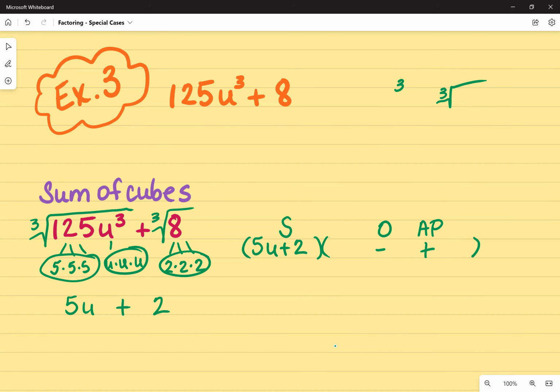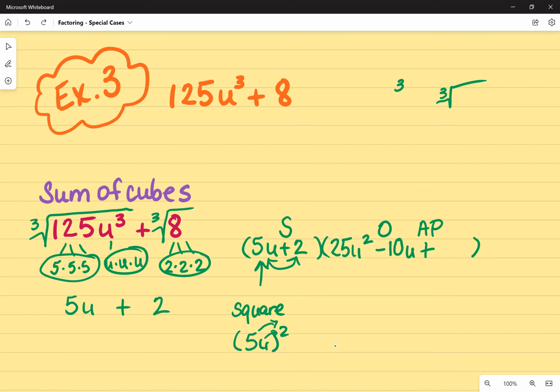What I'm going to do is I'm going to take my first term and I'm going to square it. So the entire thing, so that will be 5u squared. 5 is squared and the u is squared. So that's going to be 25u squared. Second thing I'm going to do is multiply both terms. So 5u times positive 2 is 10u, but the sign I've already accounted for is going to be the opposite. So it's going to be a negative there. And that's because we don't have a middle term here. We wanted to get rid of it. So they're going to zero themselves out.